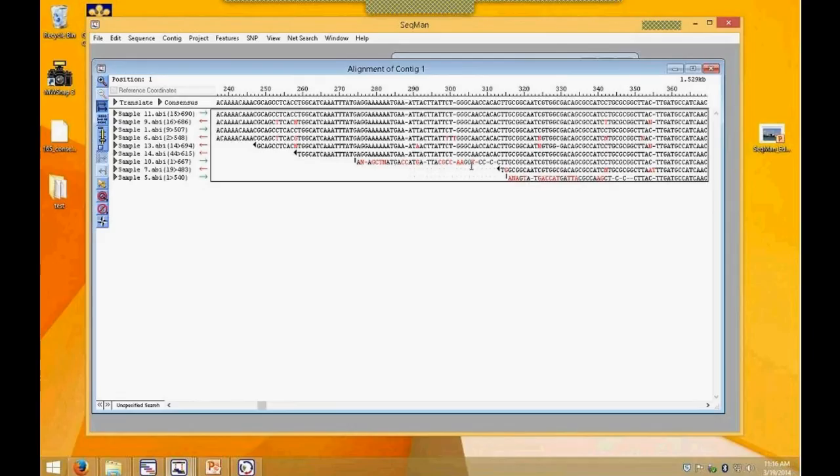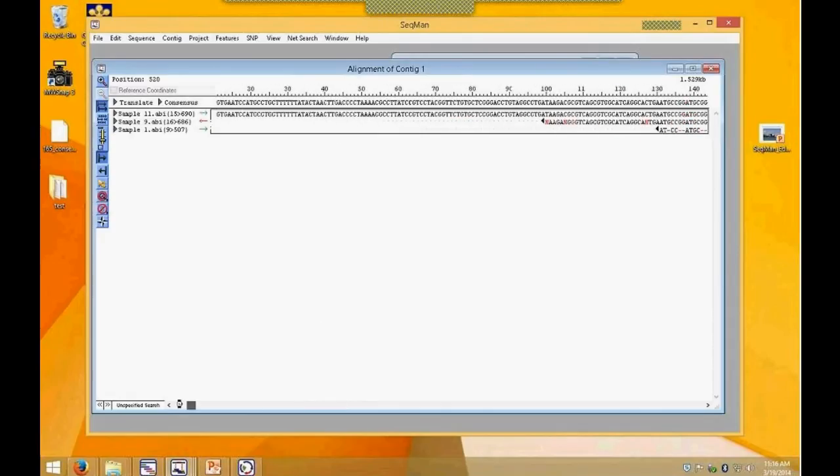And you can see these red areas of mismatch. Okay, there's quite a few of them, and they seem to be on the 5' ends or 3' ends of some of the reads. This would be a 5' end here. And you can see there's quite a bit of mismatch there. It's not affecting the consensus that's generated. So we have the aligned reads here, and this consensus is at the top. SeqMan has a great consensus caller. It's really, really robust. I think it's the best out in the market. And so it usually can get it right even with noisy data. But you don't want to have errors if you can prevent them.